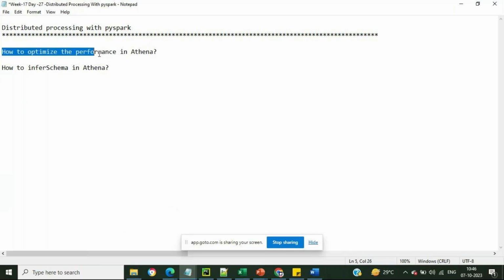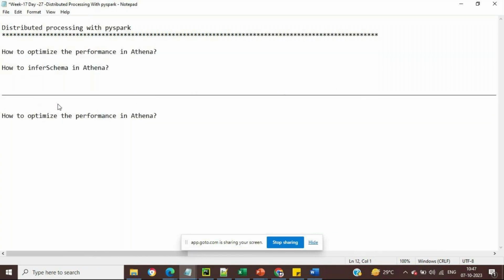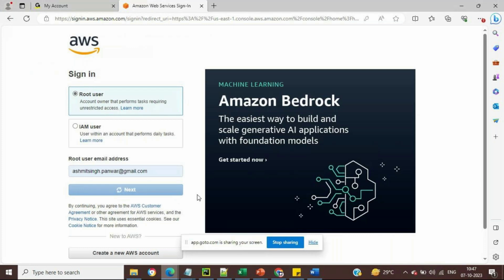So let's proceed with how to optimize the performance. For this, we will log into the AWS account.